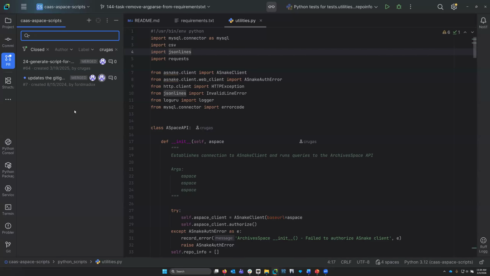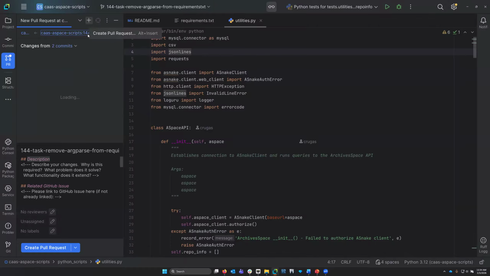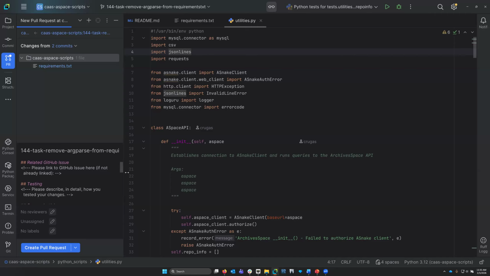So this is really handy because this PR tab, if you have anything like pull request templates, is going to display those templates. So let's say I try to create a pull request. You'll notice here on the bottom, it actually shows the template for our pull requests. It's saying, give me a description of this pull request, what's the related GitHub issue. All of that has already been defined in our repository, and it's all here.